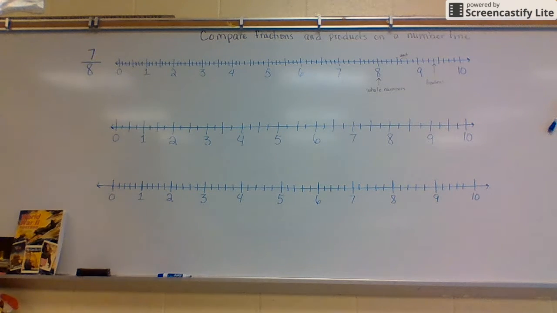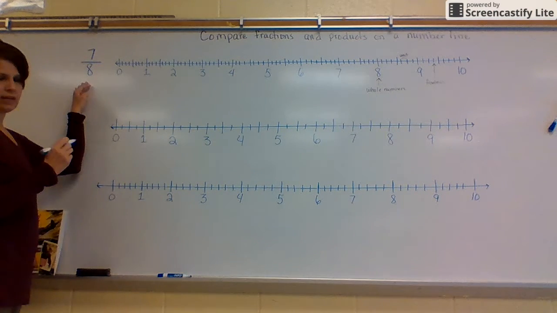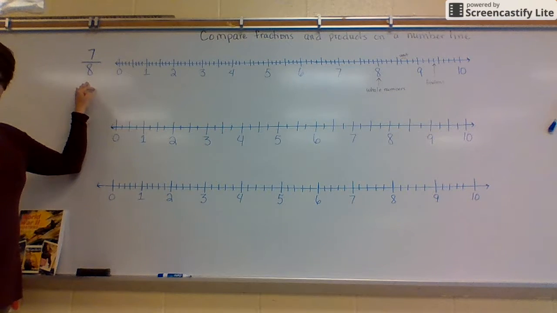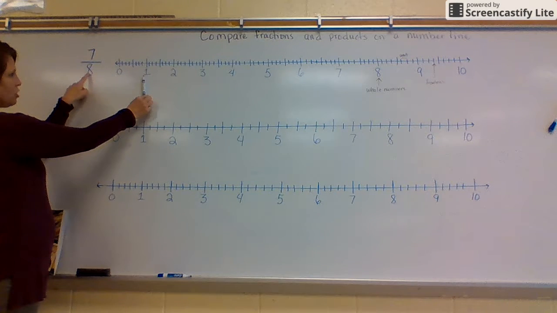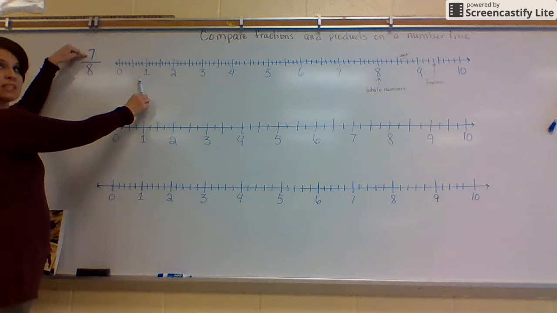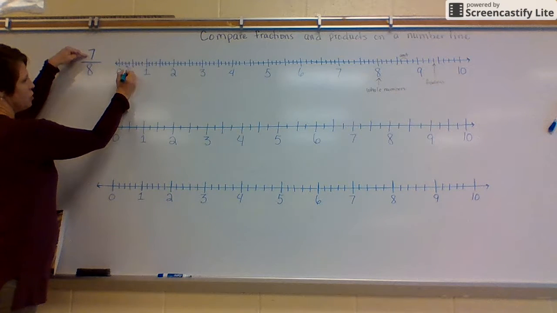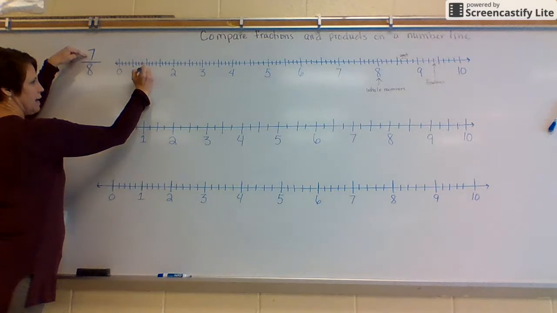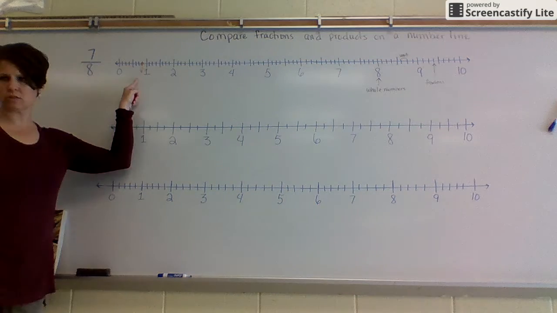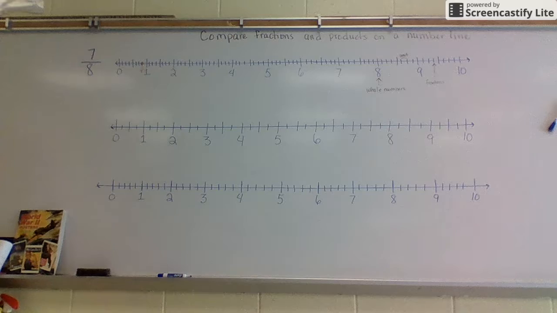Okay, this is where I want you to take one colored pencil. So you have 2 colors. I want you to choose one color that's going to represent 7/8. I chose orange. You choose one of your colored pencils. It doesn't matter. Okay, so between the whole number 0 and 1, I have 8 units. But my numerator says I'm going to mark 7 of them. So I'm going to count them. 1, 2, 3, 4, 5, 6, 7. And I'm going to put my tick mark right behind that. That represents 7/8. So if you'll take your colored pencil and mark your 7/8. Count 7 and mark your 7/8.